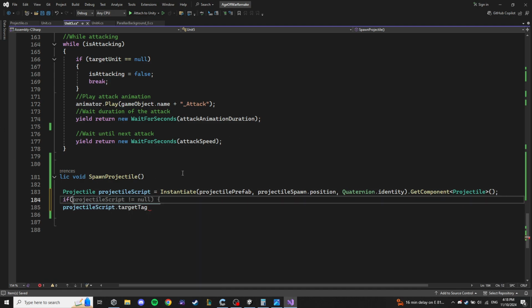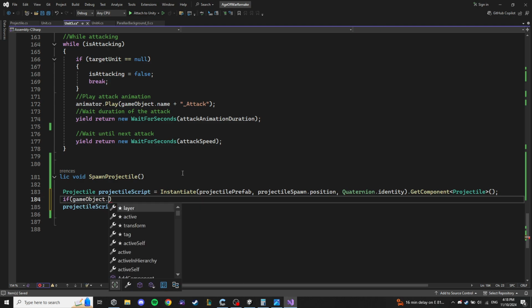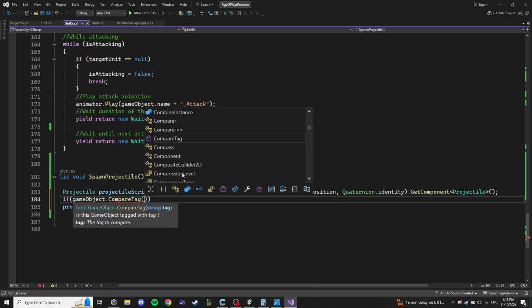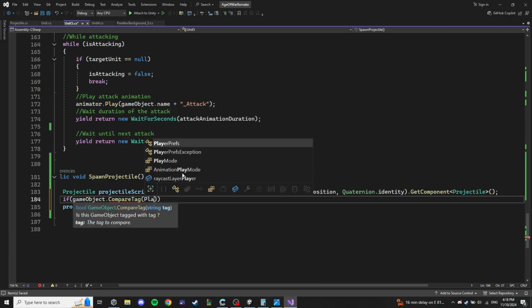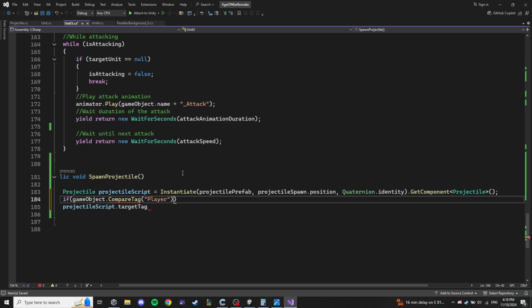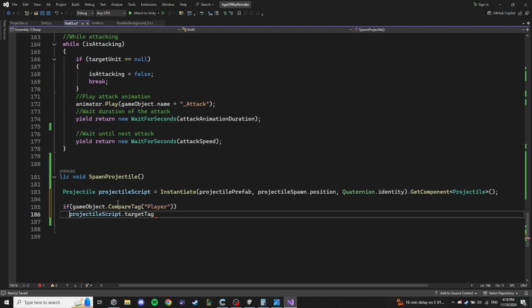So here, if game object dot compare tag player, then so if this is a player unit, then the tag will be the opposite of this, which is enemy.